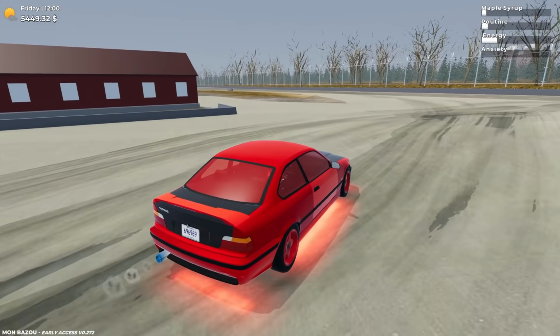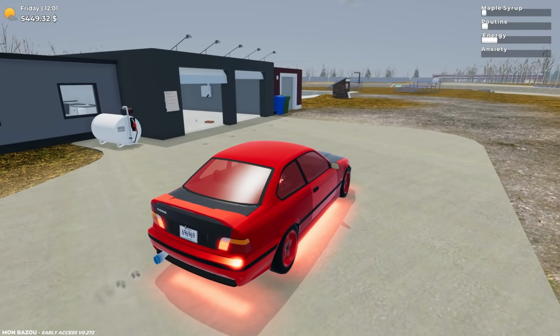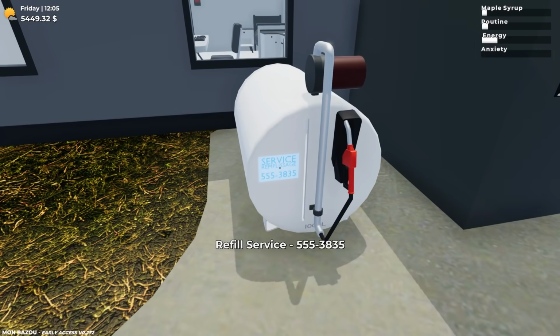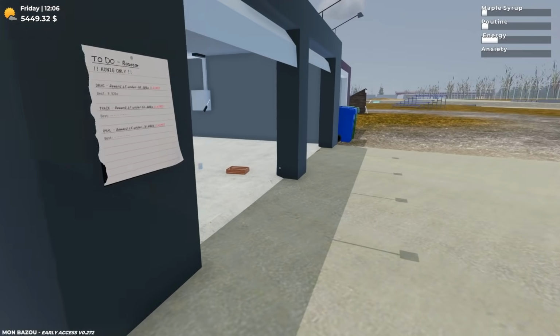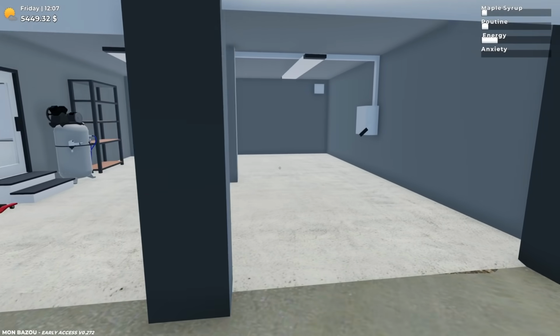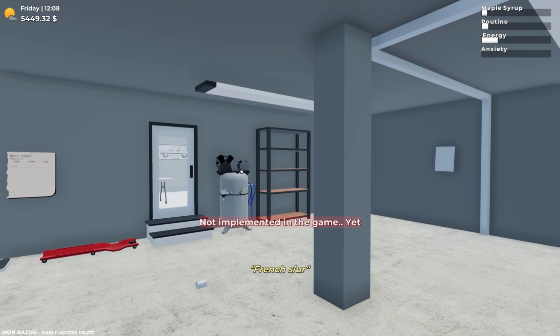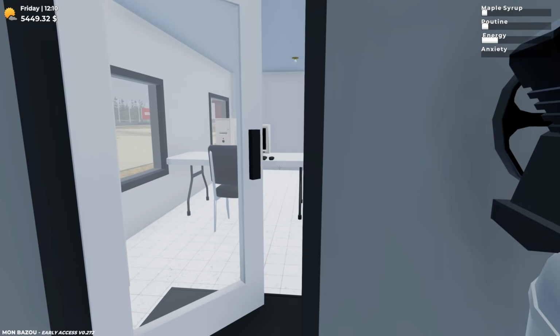Let's see, what do we have here? Hello? Oh, check this out. This is cool. So yeah, look, we have a fuel service out here. We can actually fuel up our cars, which is nice. So we've got that. Here is, wait, what's this? Okay, that's the light. Oh, the lights are not implemented yet. There's already a light here. So yeah, here's the new, oh, this is so sweet.